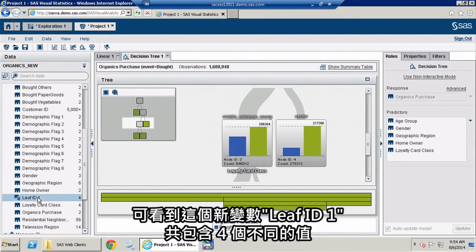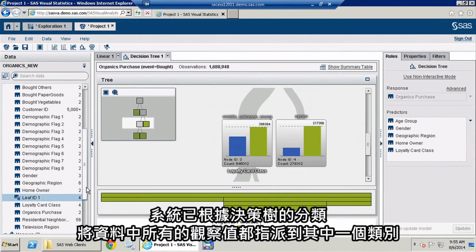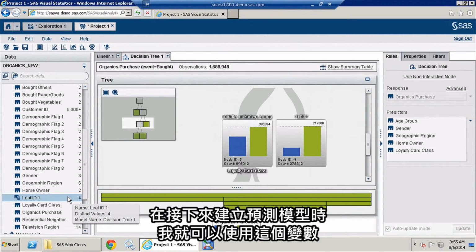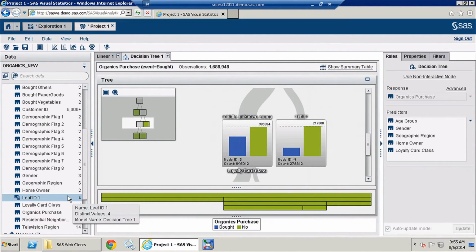As you can see, I now have a new variable called leaf ID 1, which has 4 different levels. What it has done is that it has assigned every observation in your data to one of these 4 different categories that are based off of the decision tree. I can then use that as a subsequent variable in the predictive models I want to build.